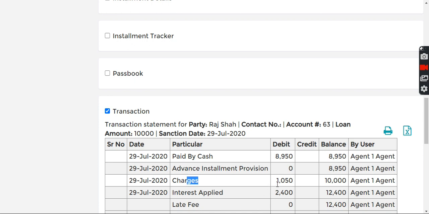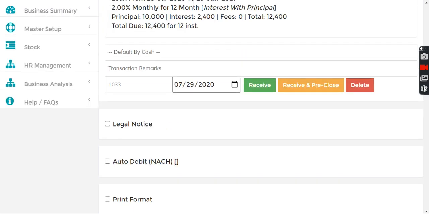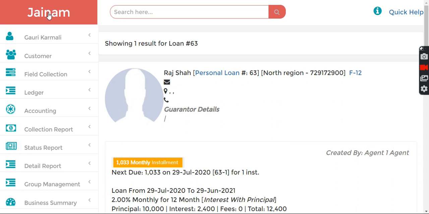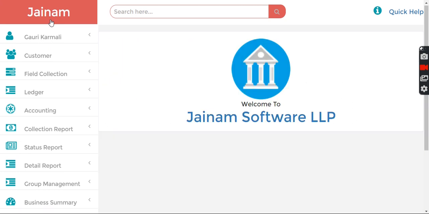This loan was created by the agent and he added additional 200 registration charges. So what does this mean? That means your staff cannot disburse the loan without taking the charges. Addition he can do using the add button, but he cannot do the deletion of the pre-configured charges. The deletion can only be done by the admin, because the delete button is only provided in the admin. But if you want to give the access to the staff to delete the charges, then it can be done through the access control list, as I showed you.